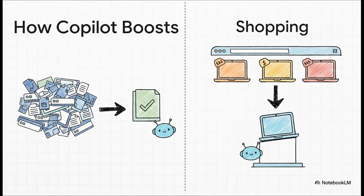Just imagine this for a second. You're a student with maybe 15 tabs open for a research paper. Instead of spending hours reading every single one, you just ask Copilot to summarize the key points. Or maybe you're shopping for a new laptop with three tabs open from different stores. You can just ask, 'Which one of these has the best price and features?' and get an answer instantly. This gets rid of that constant, tedious switching back and forth, trying to hold all that info in your head.